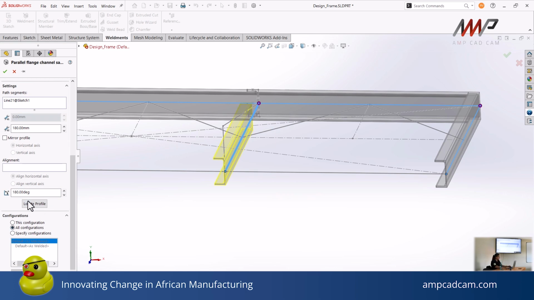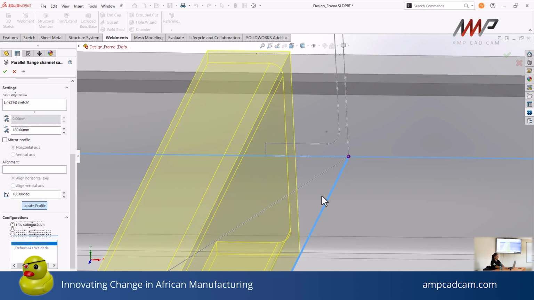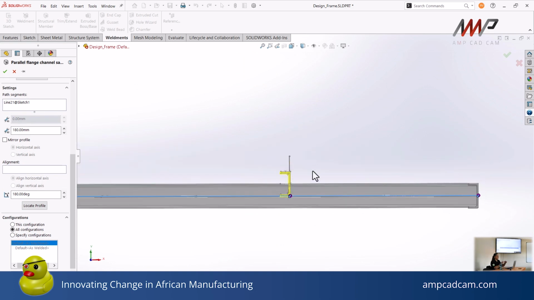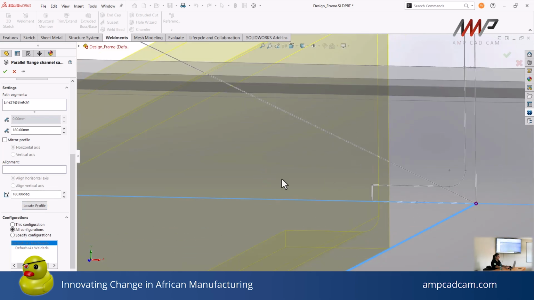So what you can do is move the item itself around with respect to the sketch. If I click on this button over here, I'll be able to see the profile that was used to generate the shape, and I can then choose this point, for example, and it will move the entire beam up with respect to where the rest of the members are. That's not actually where it should be, so let's change to another position for it.